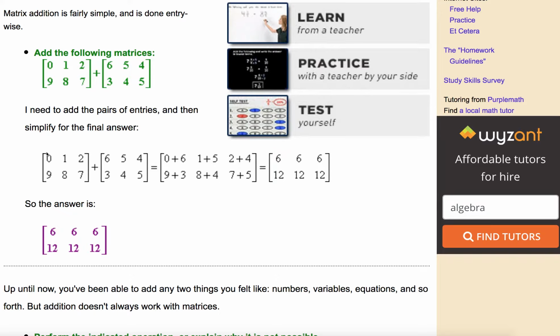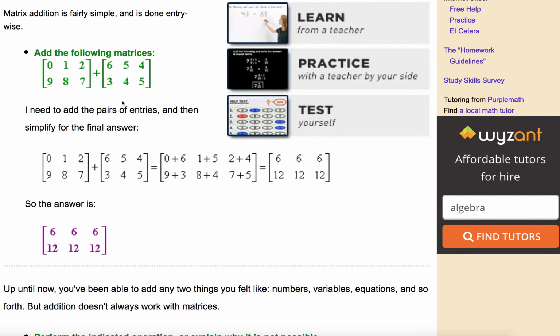You take the row column element and you add it to the corresponding row column element in the two matrices that you're trying to add or subtract by. So we take the 0 and the 6 and we add them together, and then the 1 and the 5, and we add those together, and so on as we work our way down, and we end up with a resulting matrix with the results of those math operations on those elements.